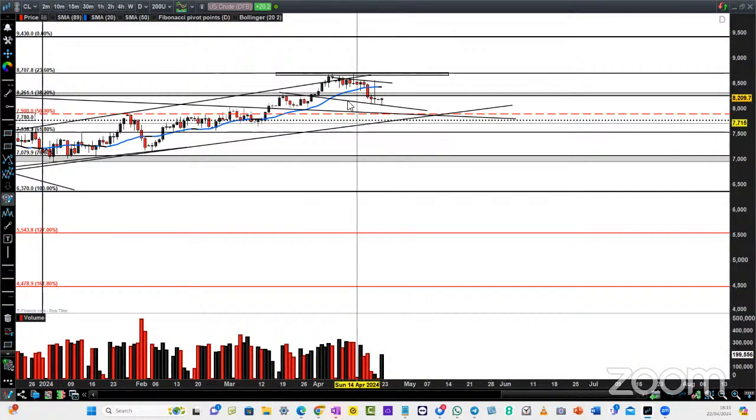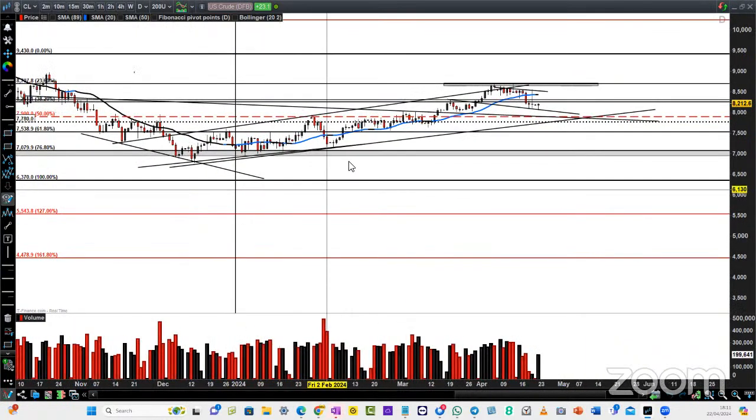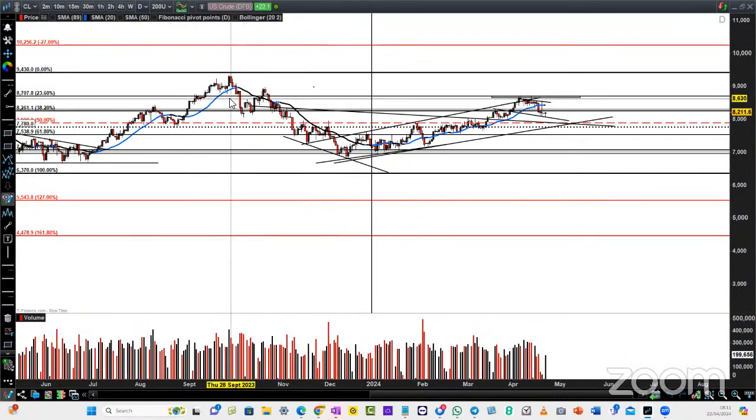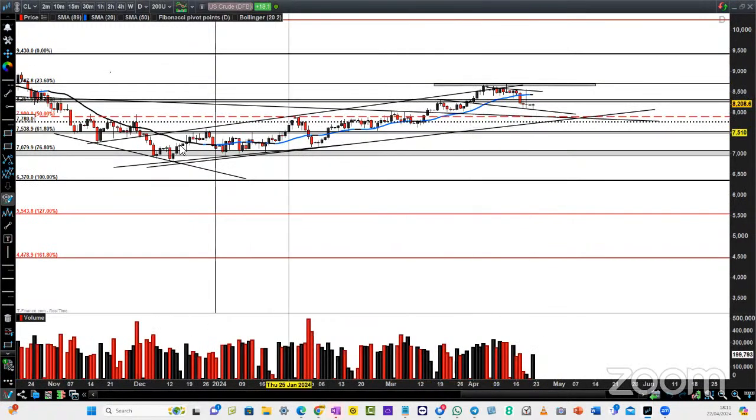If we close higher after inventories and core durable goods on Wednesday, then this could be lifted off if the market likes what it hears or sees on Thursday GDP. Pull back from that. You can see this is a very tough area. So we dropped hard from late October. So 23 highs of 94.30 that I just mentioned. But the fact this low of these channels is getting bought suggests to me that could hold.